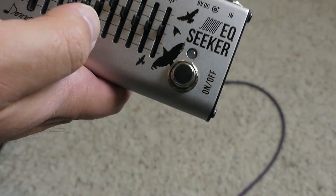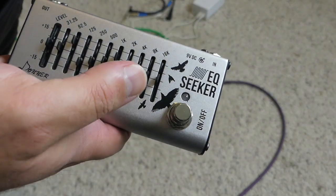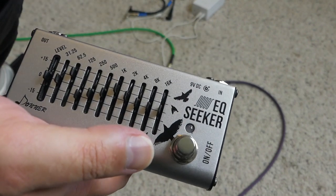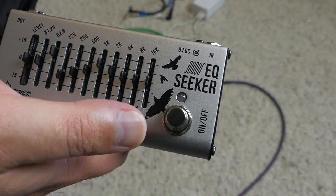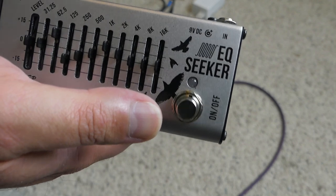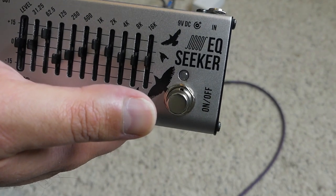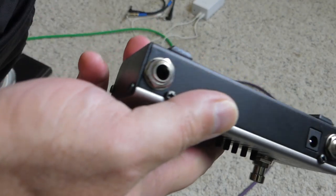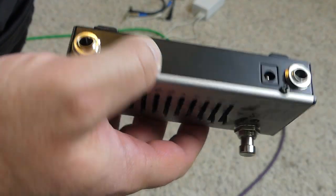So if you ignore that, it's a very small, very compact 10 band EQ that has, of course, a ton of uses. The demo that you just heard, I'm using it in the traditional manner. I just plugged a guitar into the input of the EQ pedal and then out of the output into the front end of the amplifier.